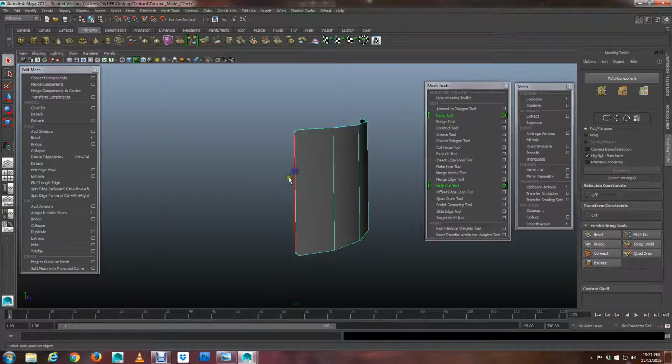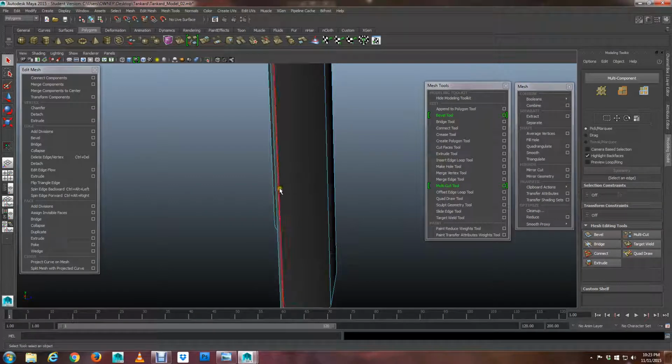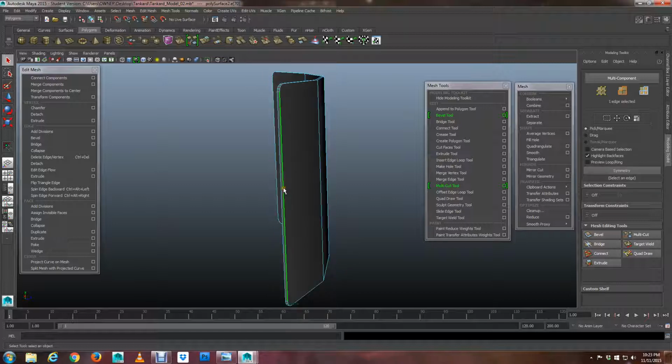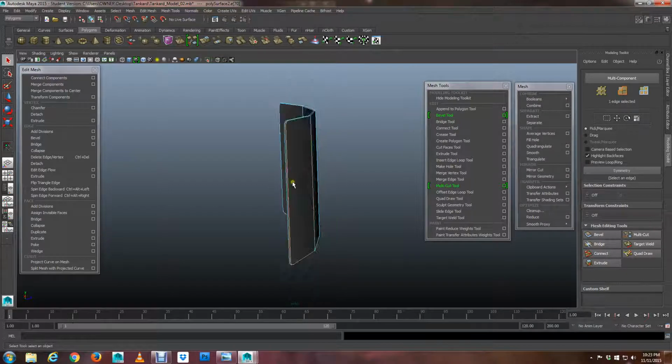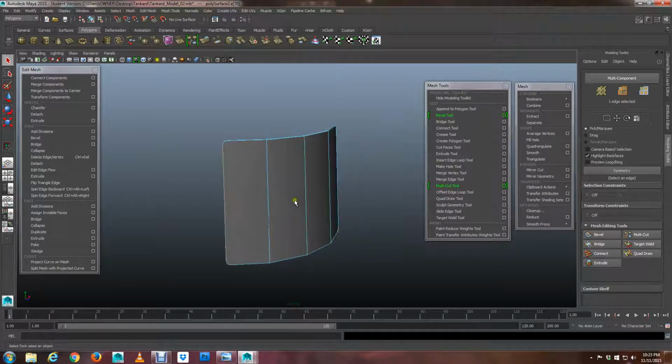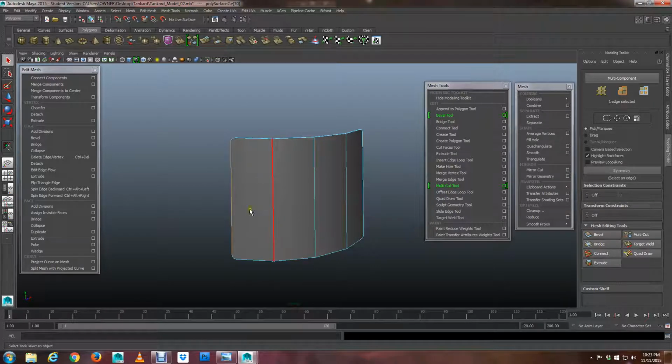So first thing I might do actually is I'm going to come to edge mode, okay, and I'll click this edge in the middle here, and I want to add an edge ring right through the center of this guy because I'm not crazy about having these stretched polygons.